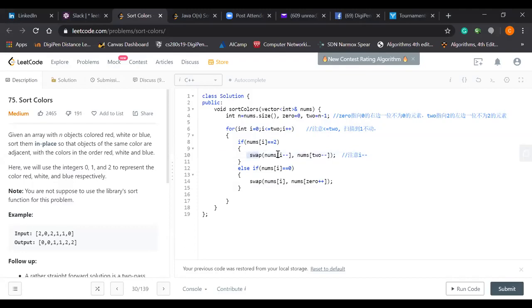We swap the current num and the last color, and we move the last color back by 1. And if nums[i] equals the first color, we swap with the 0 pointer, and keep the 0 pointer moving forward by 1.